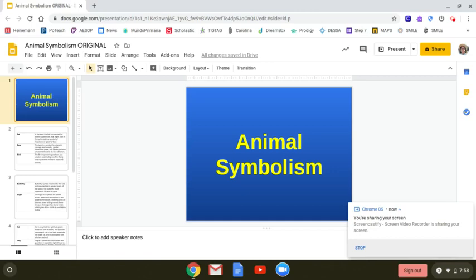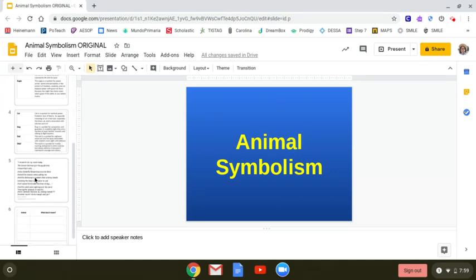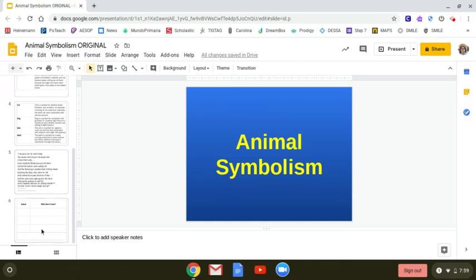So, today we're going to be talking about animal symbolism. Now, once again, when we think about the slideshow that I am giving you, you're not going to do anything in slides one, two, three, four, or five. In slide five, you're going to read the poem, but you're actually going to work in slide six. And as always, as the new trend, I'm going to have another slide, slide seven, where you can continue if you have more thoughts.